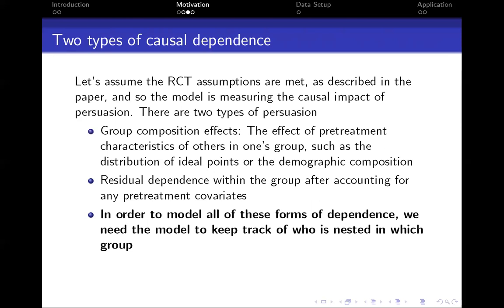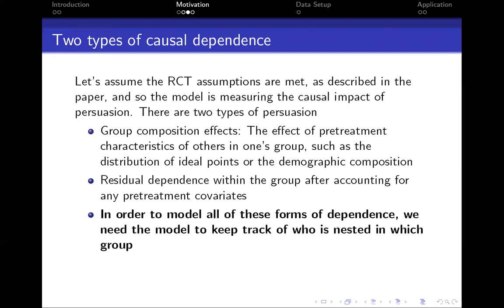For example, if a liberal person was seated at a table with a bunch of conservative people, they might move towards the conservative opinion just through the group composition effect. Or if a male was seated at a table of mostly women, you could imagine that there are changes just due to exposure to the group itself, based on the observable characteristics of the other people in the group, or at least measurable characteristics.